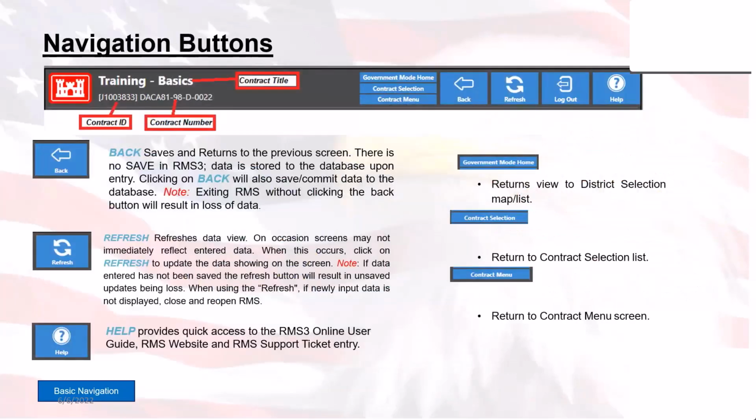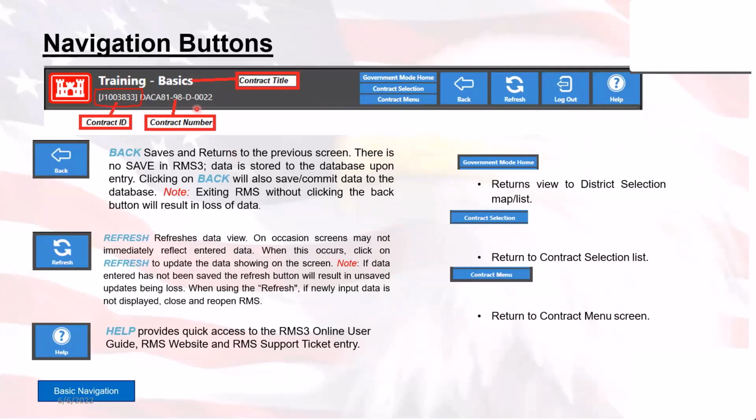Okay, we've got a lot going on in this one. This is some navigation. There's some useful stuff here. We'll start with this top portion here, which is once you've actually logged into a contract. Up at the top on the left, next to the castle icon, you'll see the title of your contract. It shows up right next to the castle, and just next to that, in the square brackets, is your contract ID.